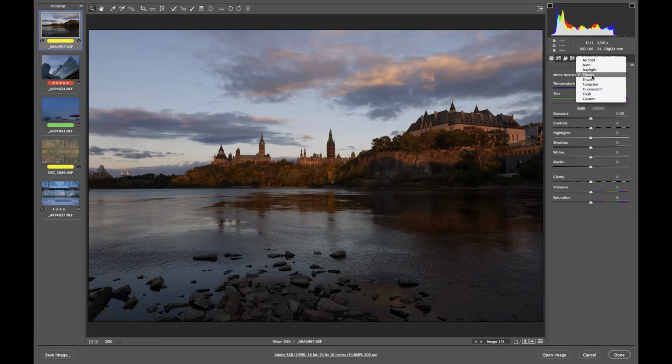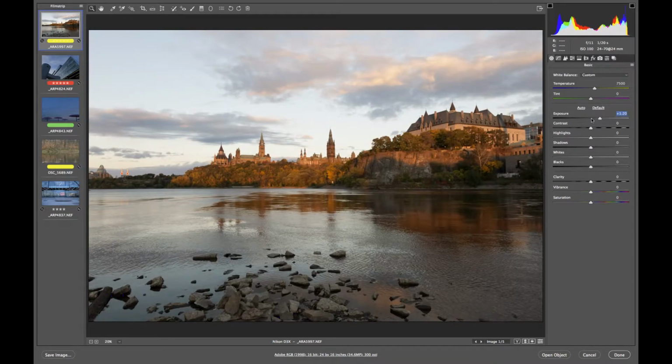in the image. Or if you don't want, leave it as shot, and then while holding your shift key, bring your cursor to each one of the sliders beginning with temperature, keep the shift key pressed and double click on it, and Photoshop by default will determine what color temperature it was supposed to be. Still keeping the shift key depressed, double click on the tint and see what happens, and it becomes a little different. Same thing can work with your exposure. So it adjusted based on its own information.